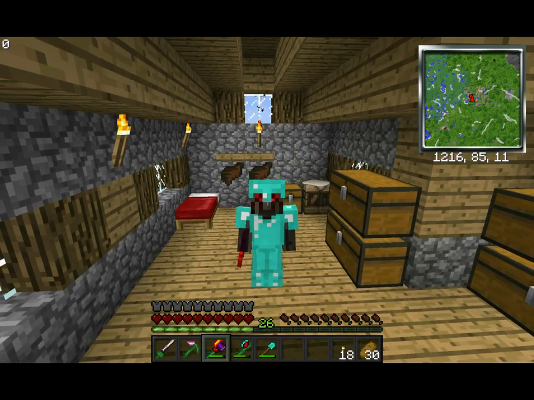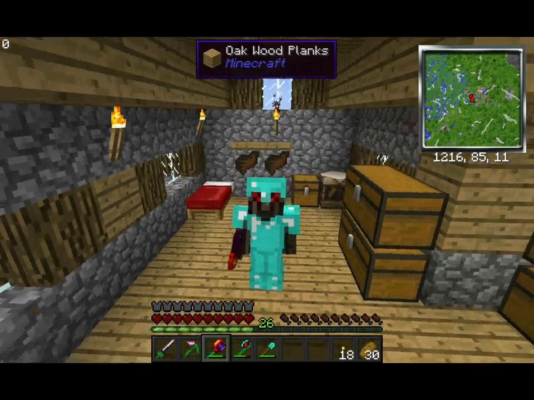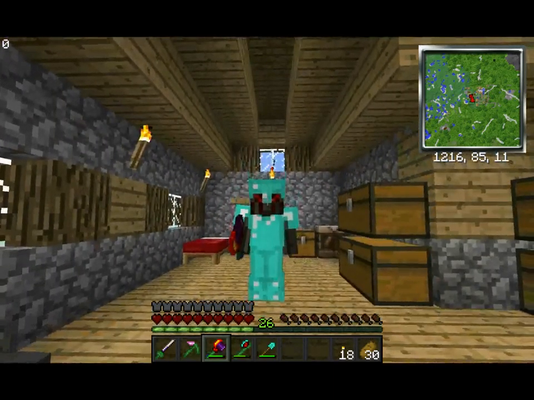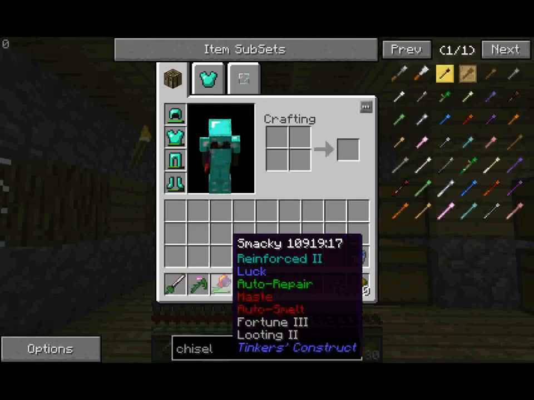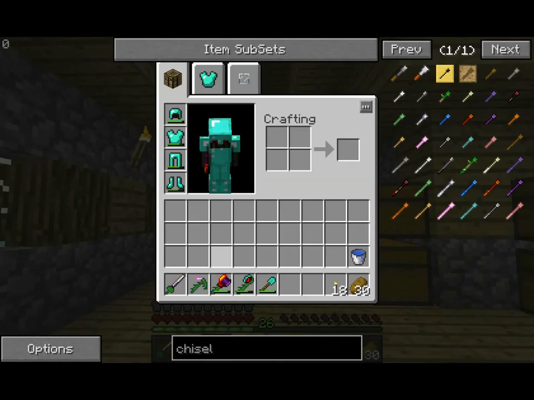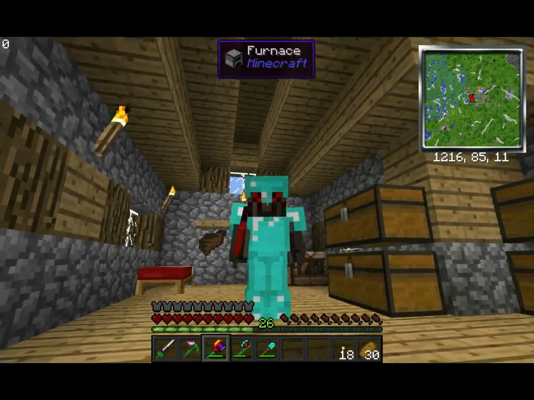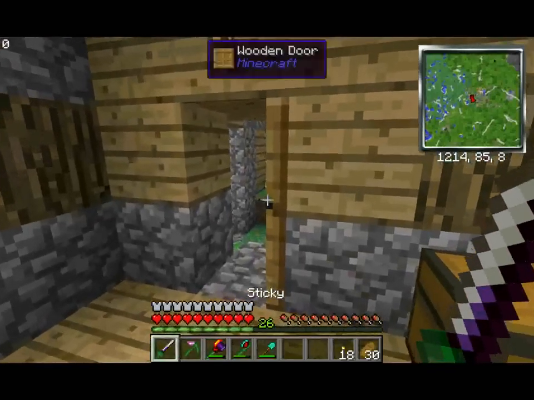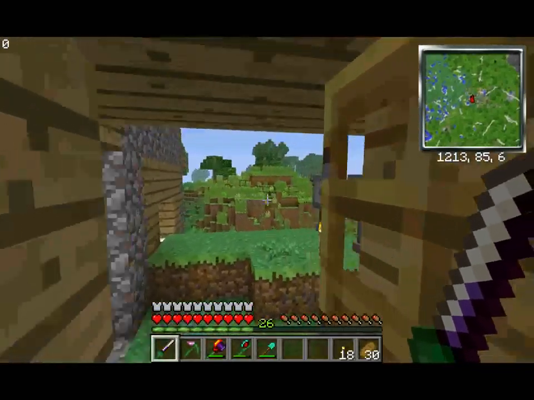Hello and welcome back. Alright, as you can see, I have a new weapon. I have this awesome hammer here. It's a reinforced 2, luck, auto repair, haste, auto smelt, fortune 3, looting, Tinker's Construct, destroyer of worlds, basically. I made this because I needed to get a whole bunch of marble.